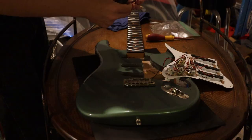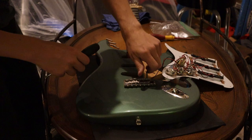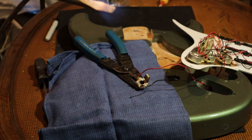There really weren't any hiccups here. I didn't know where the soldering gun was, so I decided to use a torch on a screwdriver, and that did work to melt the solder to get the wires off, so that's cool.